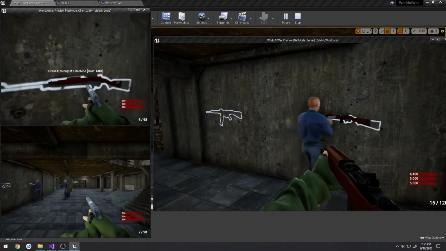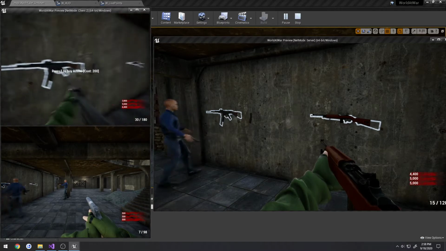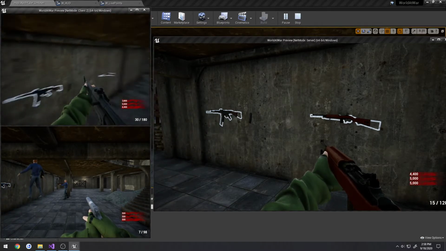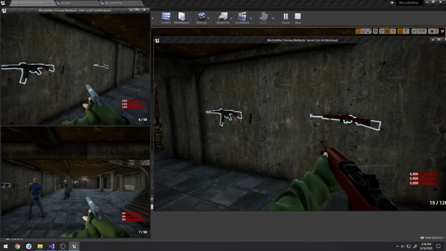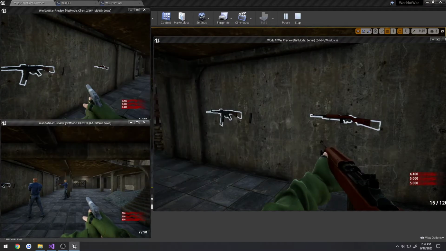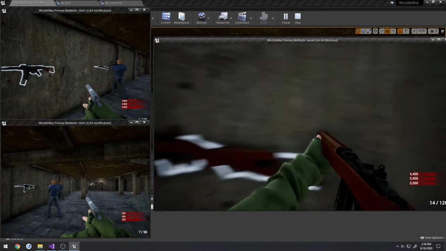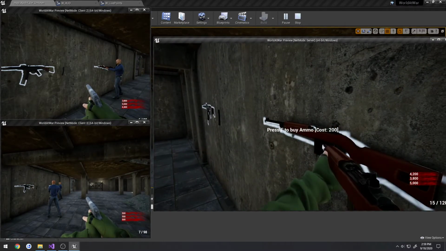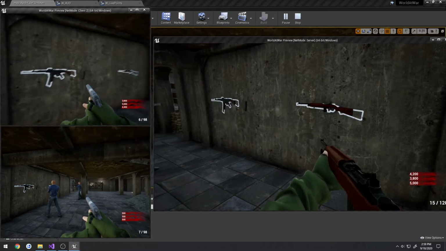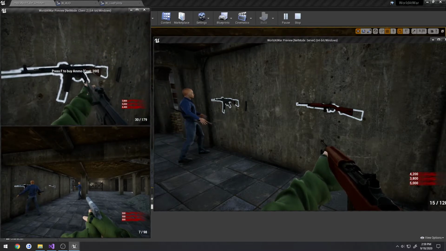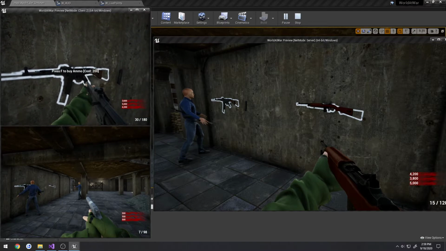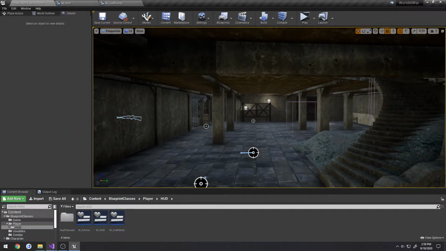But if I go and purchase the M1 carbine or the STG, as you can see, it now shows on this client that I'm moving 3,800 for the client and 4,400 for the server, and 5,000, which is the default value for the third client, which is this guy. Now if I buy ammo on the server, my points go down to 4,200, and I've got to update it on here. It should go from 4,400 to 4,200, and it does. So it updates, but it's like the on rep is not firing.